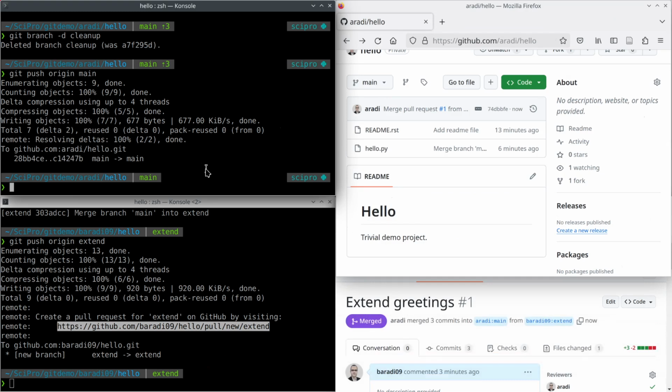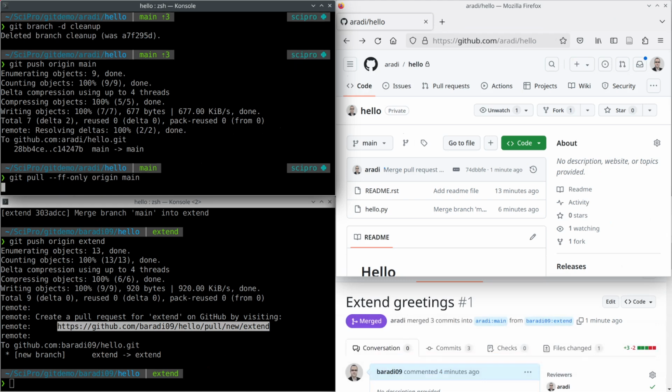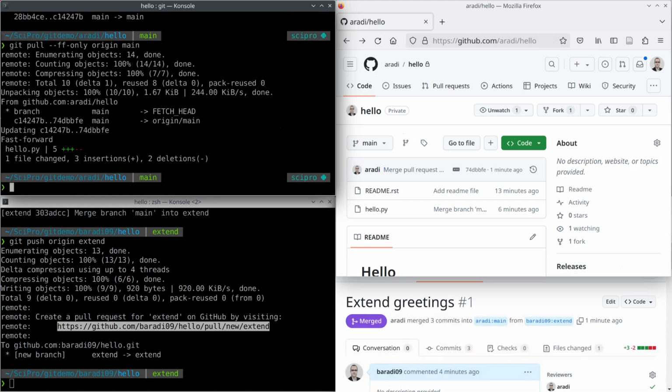Of course, it would be good because my main branch changed on GitHub, then even the upstream developer should update its local copy from GitHub. So basically we are here in the main branch and we would say git pull upstream. Sorry, here it's called origin and main, right? So I'm just pulling and just for safety reason, --ff only. I'm just pulling origin main into my local folder.